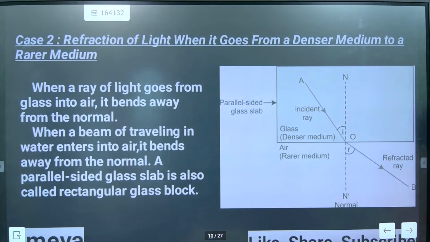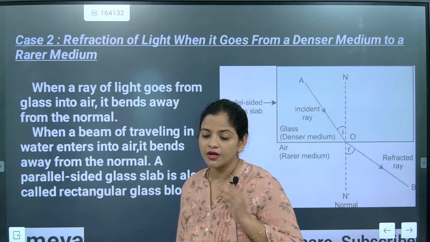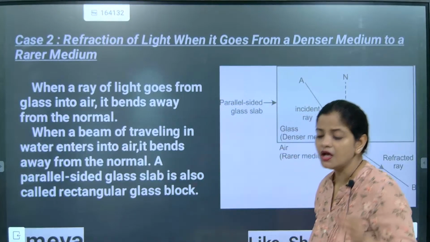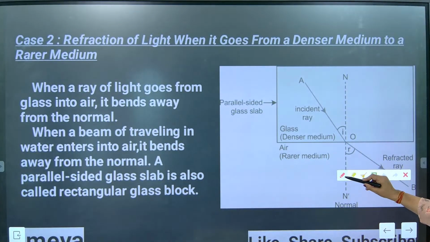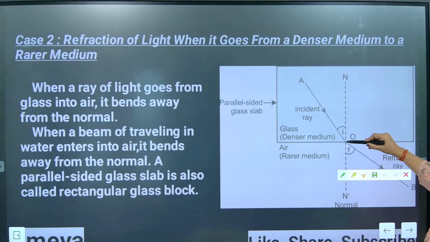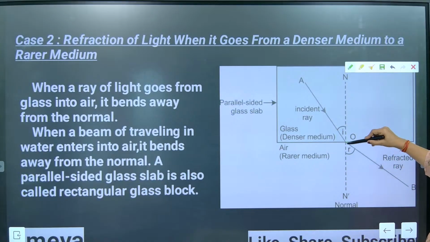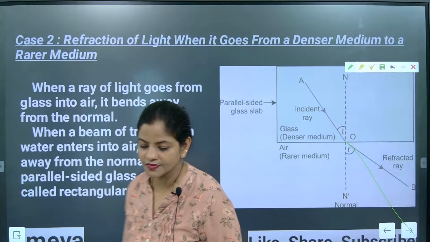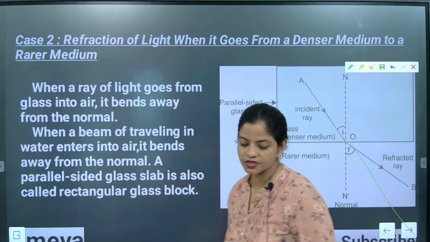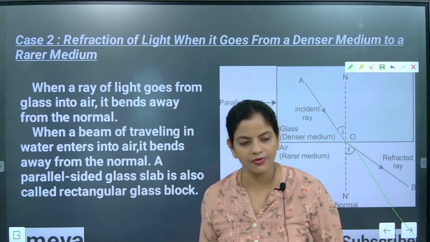Now this is going away from the normal. Why? Because this medium is denser, this is a glass slab and this is air. Understood? So when you are going from denser medium to rarer medium, the light will bend away from the normal. So denser to rarer, rarer to denser, children understood? Jyotam, Vishwa. So it is supposed to move like this, but it is exactly going away from the normal. Understood? Yes, away from the normal, towards the normal and away from the normal.